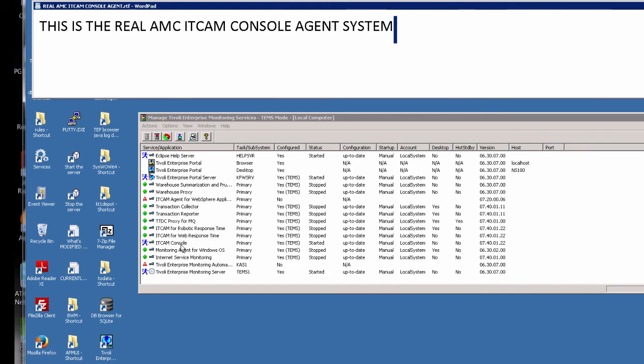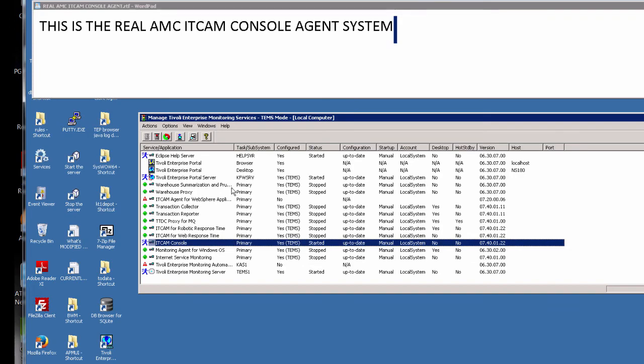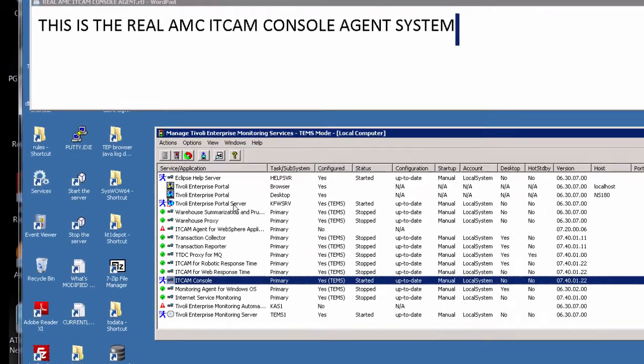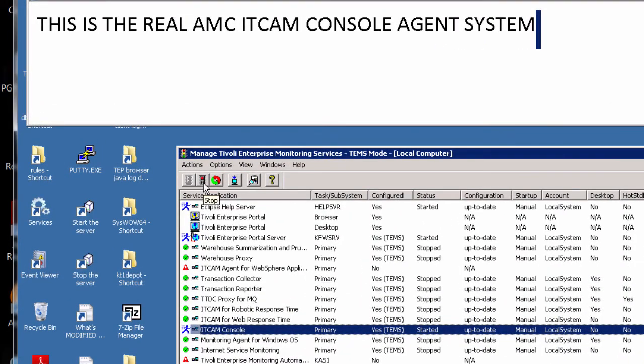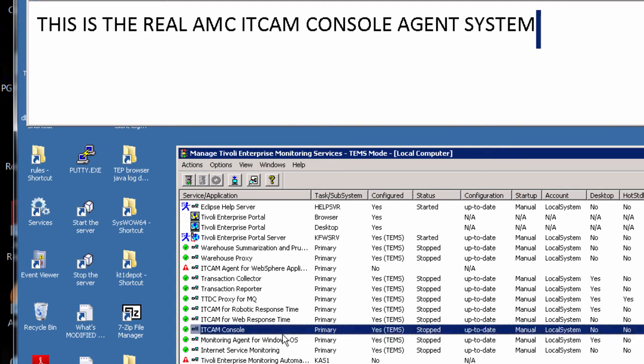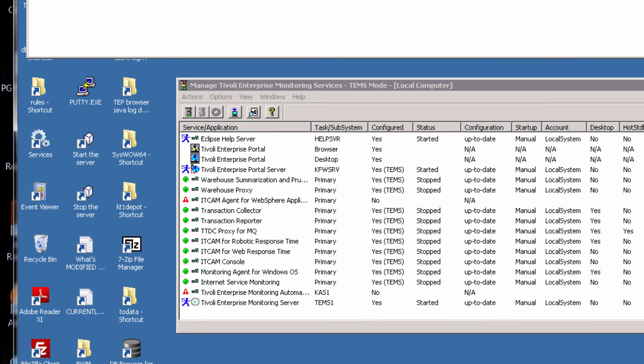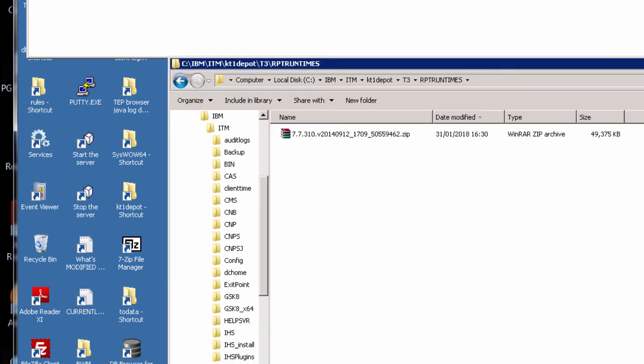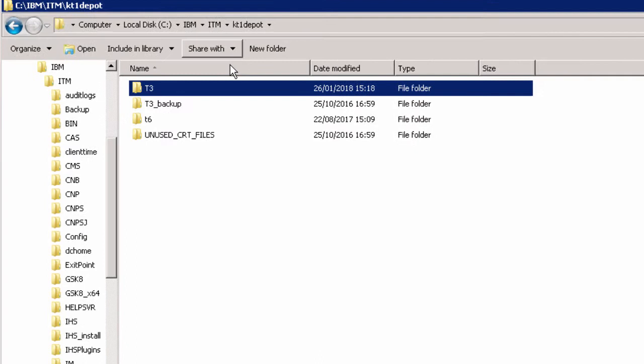So the first thing to do on the real AMC agent, when you have the possibility to do it, you stop the ITCAM console or the KT3 agent with the ITMCMD command. Once the ITCAM agent is stopped, you need to go under the KT1 depot, and you need to do a little bit of cleaning.